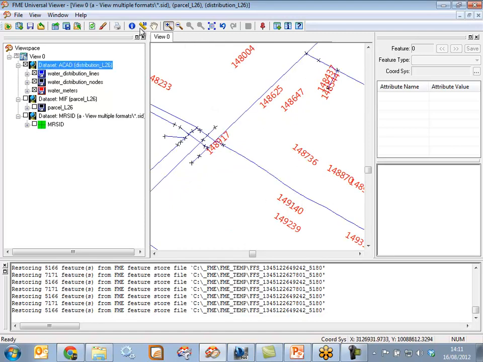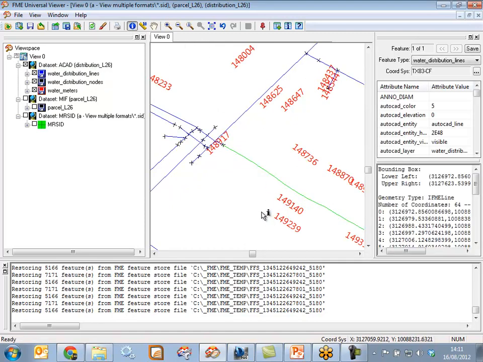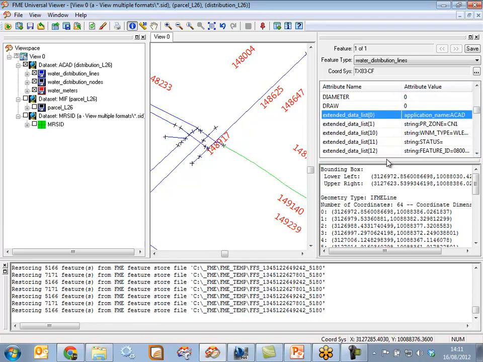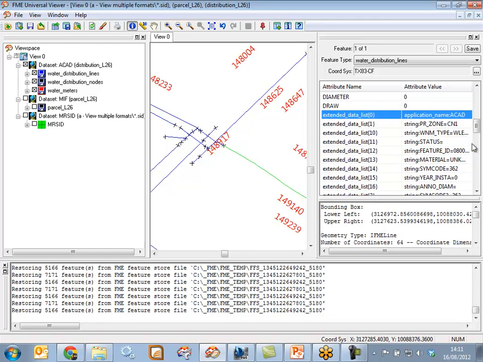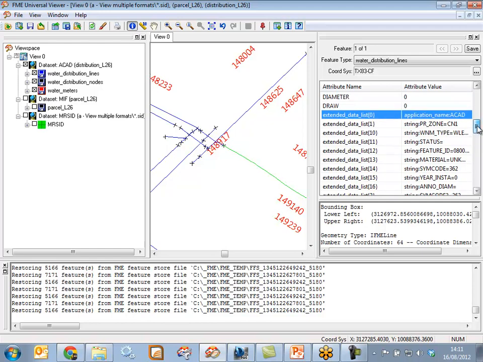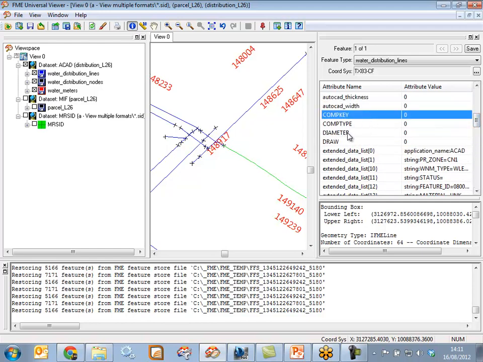We have some attribution. You can see that, for example, if I just navigate my way down a little bit, there's some extended entity data. With FME you can get the extended entity data exposed by simply clicking a button when you open the data, and you can see here that we have the attributes stored just as normal attributes. FME treats them as normal attributes. Extended entity data is information that you can tag onto your drawings, often using third-party AutoCAD tools. So we've got access to that information.